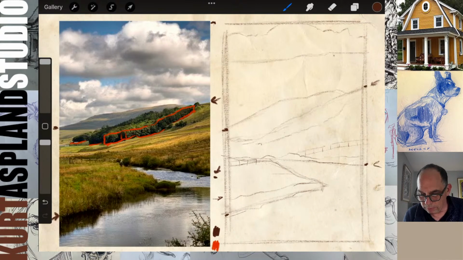It's going to help you think of this thing as mass and volume. Okay, this back end comes here like this. You see this? Let's put that in.